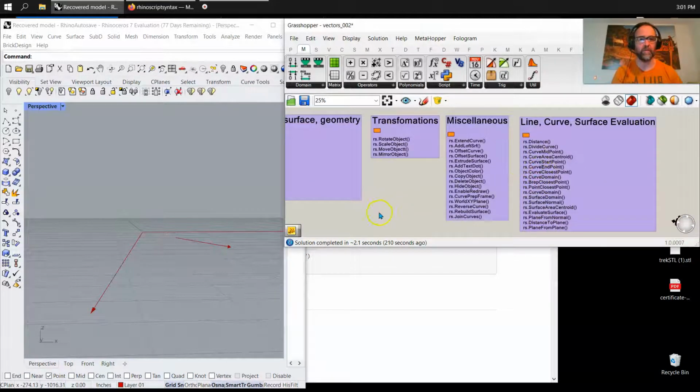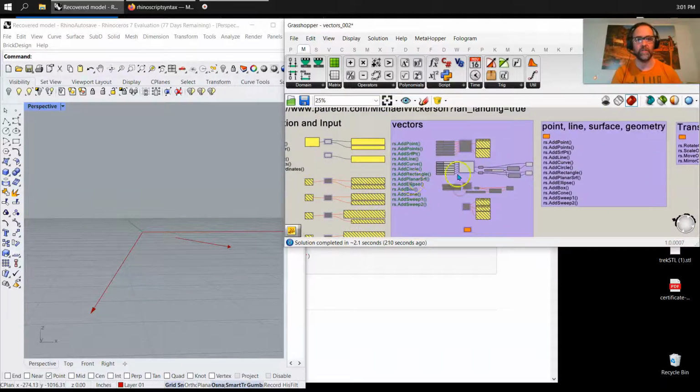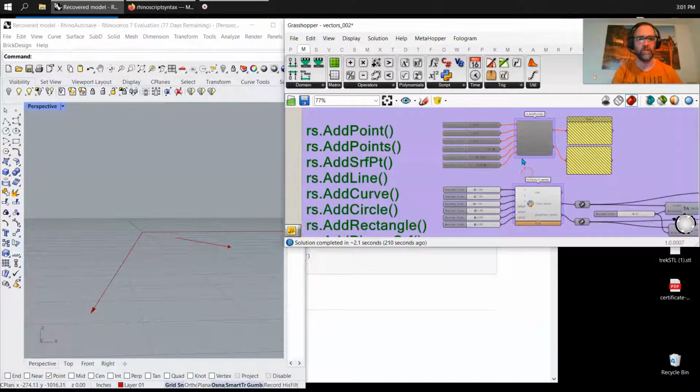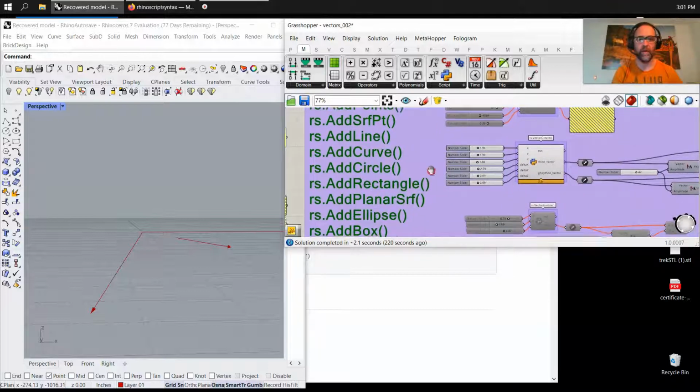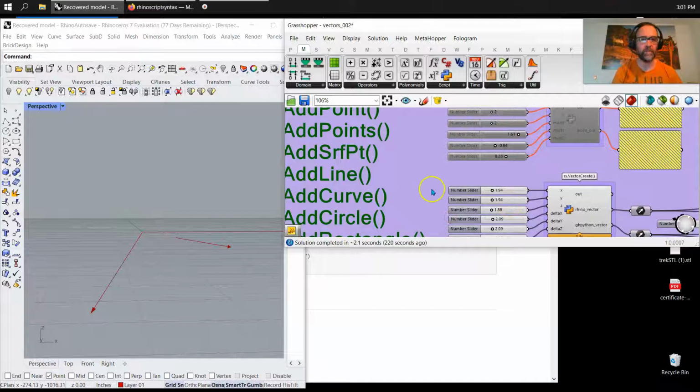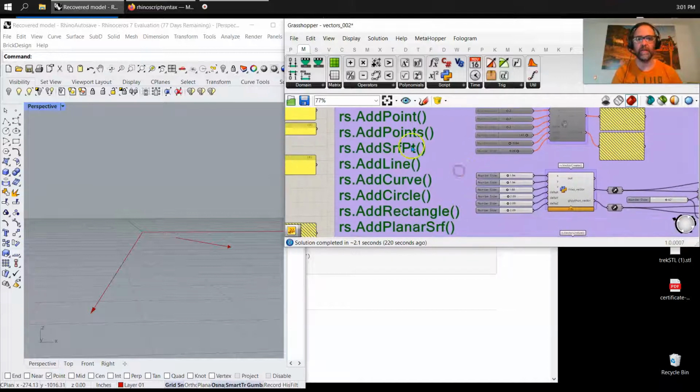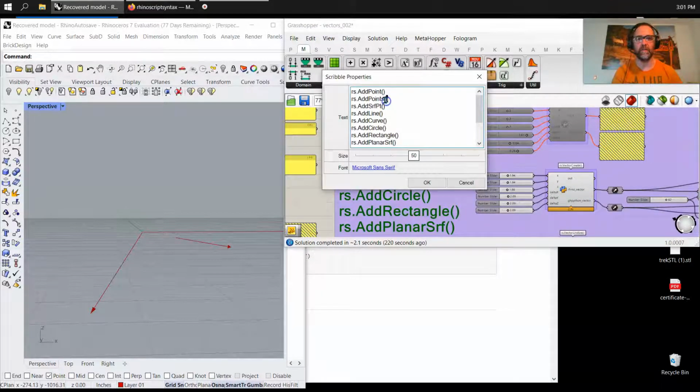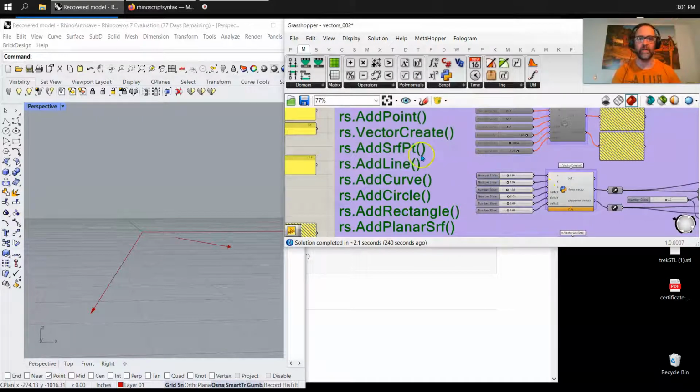Okay, curve. So, okay, that's all right. All I have to do is change these ones to match these ones. So even though it starts with add point, add points, add curve. Sorry for this confusion. Vector create. What I'm going to do is end up going in here and say, okay, well, that was vector create. Create. I thought I already did this, but apparently I didn't. Sorry to waste your time on this, but that's just the nature of the beast. Maybe I didn't hit save after I did it all.